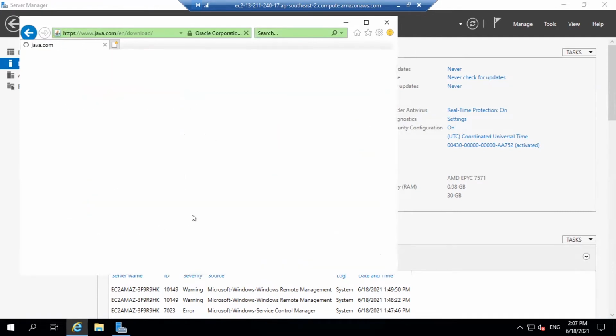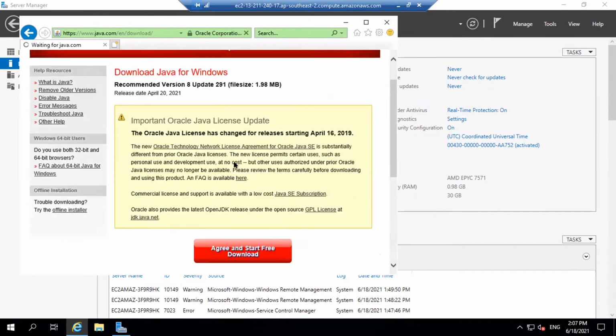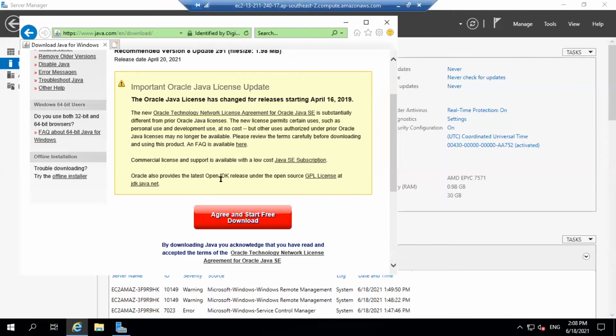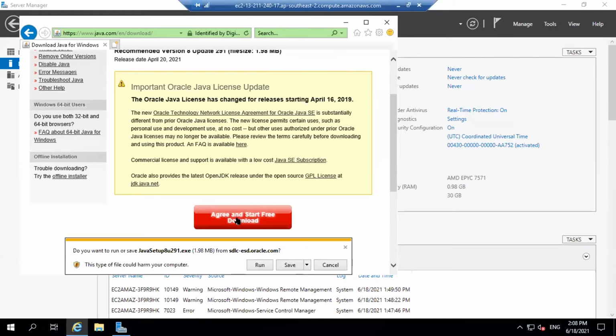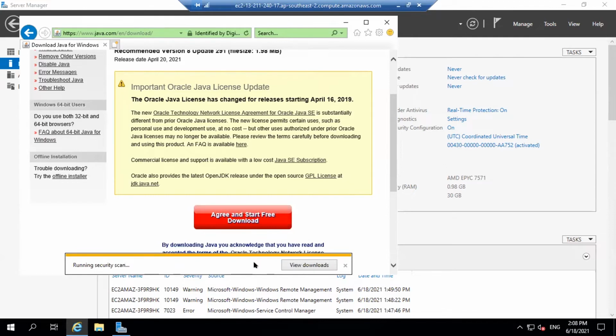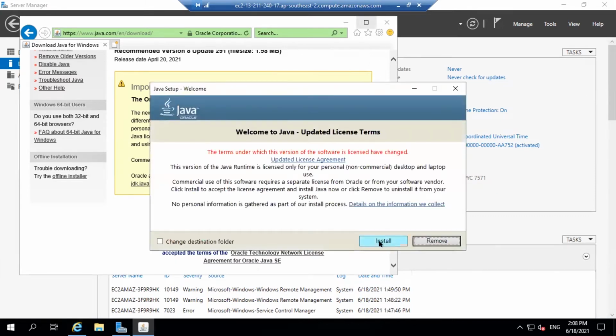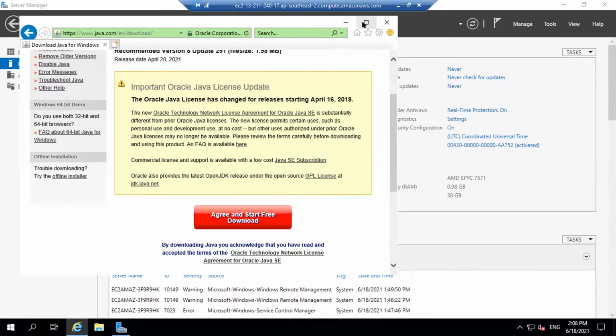Click on Java download. And then agree and start free download. And run the Java. So it will give you the prompt. Click on install.